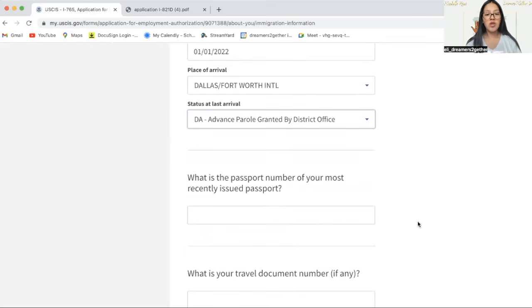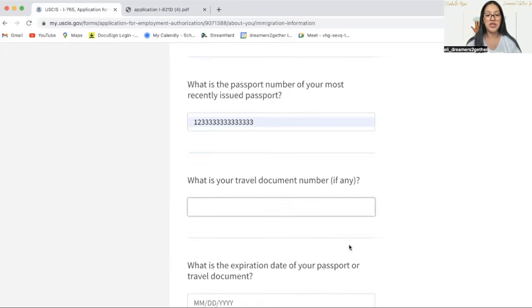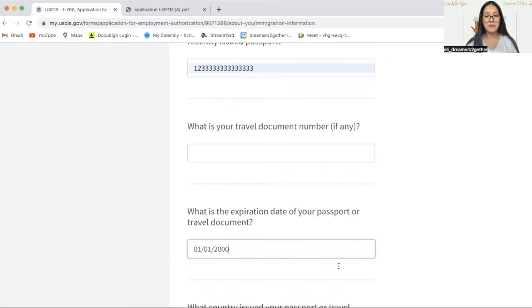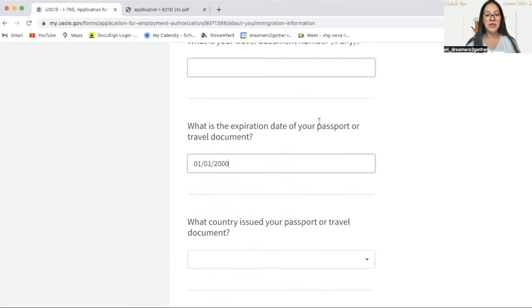Okay, let's go. It says, what's the passport number of your most current recently issued passport? The passport number, if it's expired, put it as well. If it's expired, go ahead and put it either way because that's the most recent one that you have. We do not have a travel document number. No tenemos número de viaje.